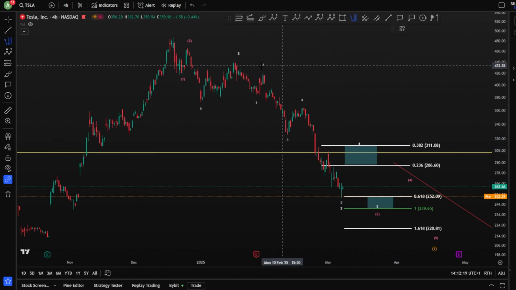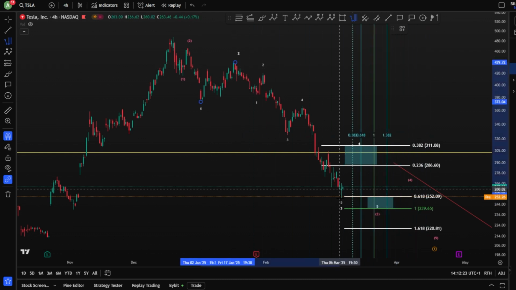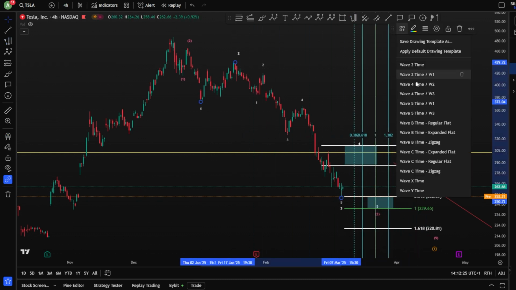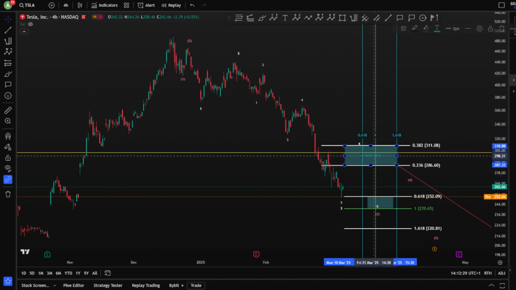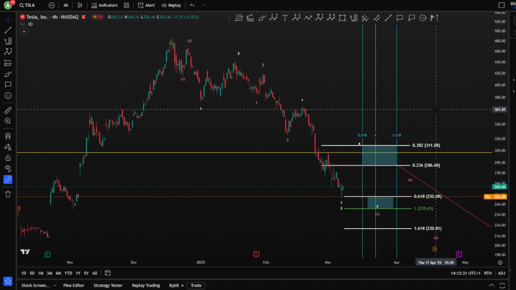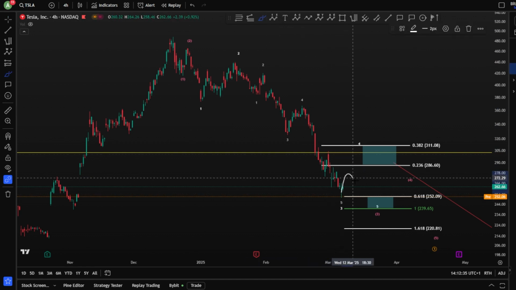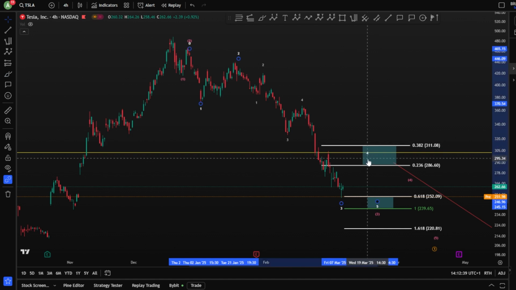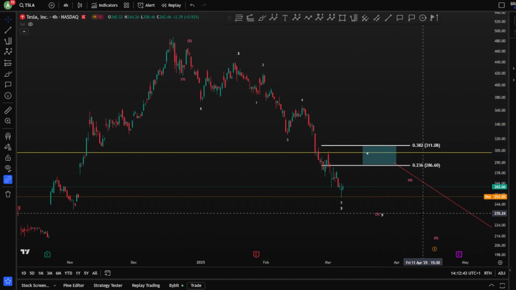Now, based on the time, we still need to adjust the time for a wave 4 with a wave 2. Here we go. Yep, so this is exactly where we would like to hit a wave 4, an A, B, and a C, a corrective wave for a wave 4, and then continuation toward the downside.